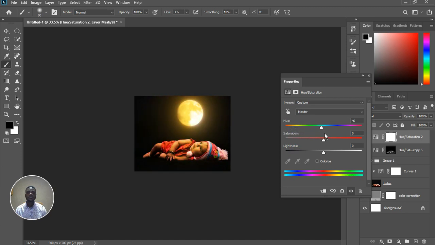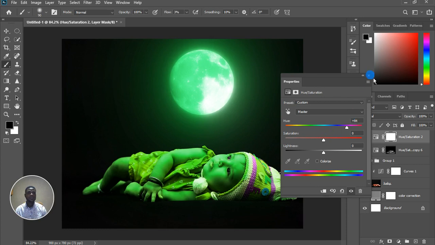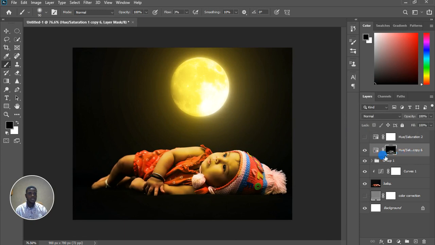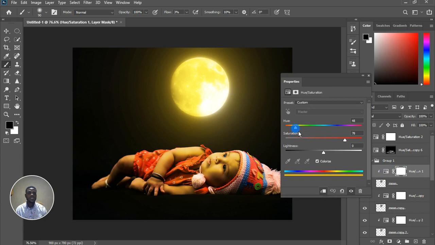So you can have just a different color you want. This one, this one. Whichever one you want to do will affect the baby and her skin. Okay, so this is what we have so far. So if you want to change the hue of everything, let's say you don't like that color, you can actually start changing, but whatever value you have here, you have to copy and paste it. Let me show you what I'm talking about.